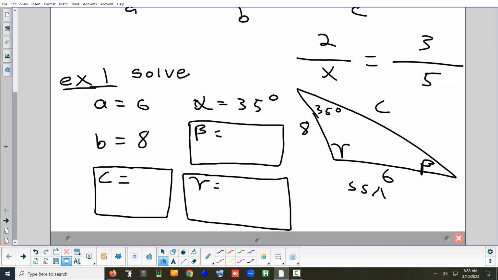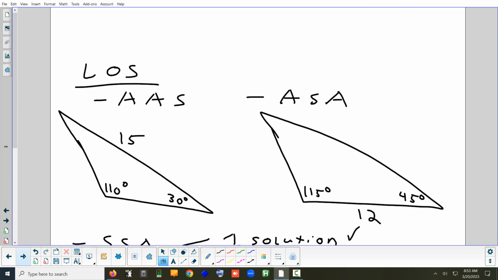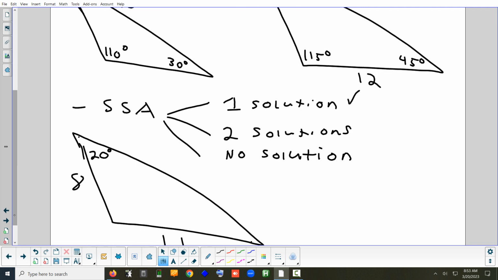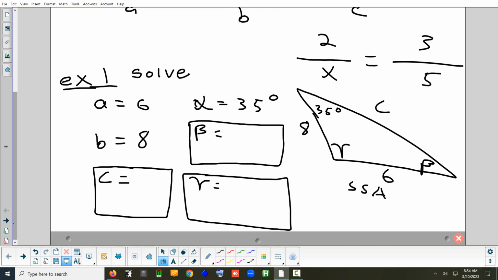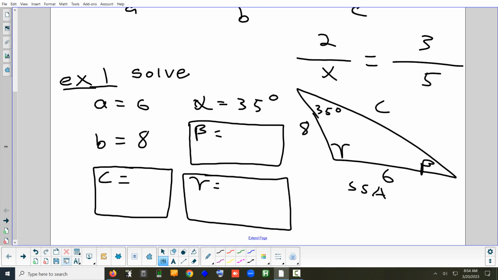And just because I know how this is going to work out, I would make sure you keep this box big enough as we go through the problem. All right, so let's set it up to find beta. So we're going to end up using that part of the law of sines. So we're going to fill in everything that we know. We should have 3 out of 4 of those spots be numbers. Can you look at the capital letters?